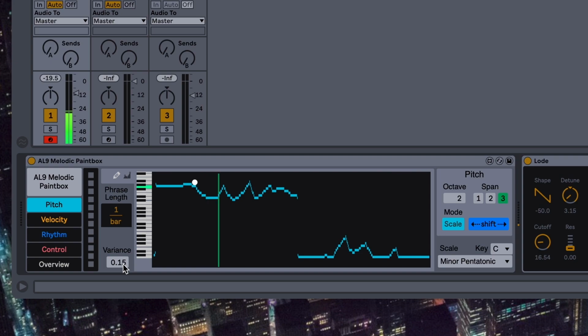And the nice thing about this is that even though it's randomized, it's still following the curve that you drew. So it's not just all over the place, but it actually follows logically. You've got a similar melody, but just with slightly different notes. It's kind of nice.